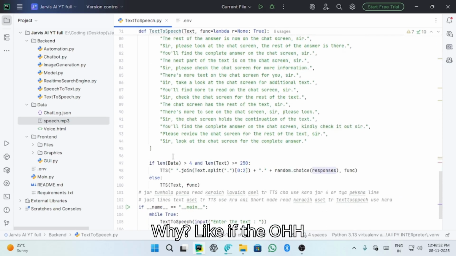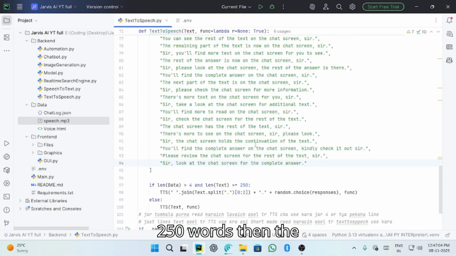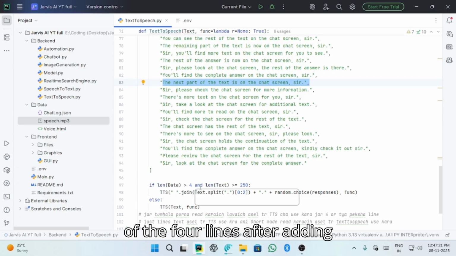Like if there are more than four sentences and more than 250 words, then our program will only speak four sentences or 250 words. Then it adds this text after the end of the four lines.